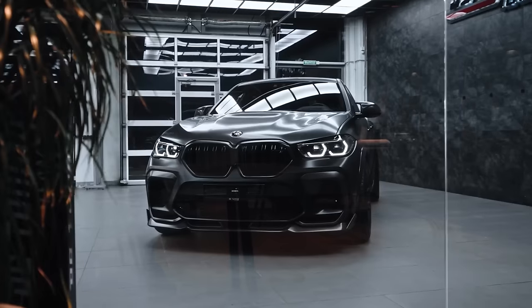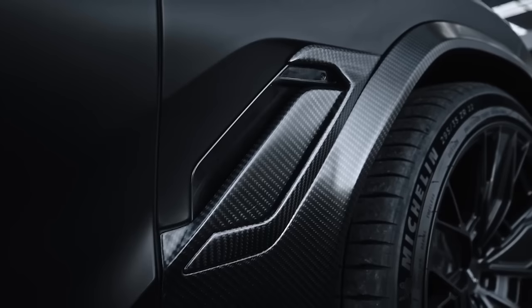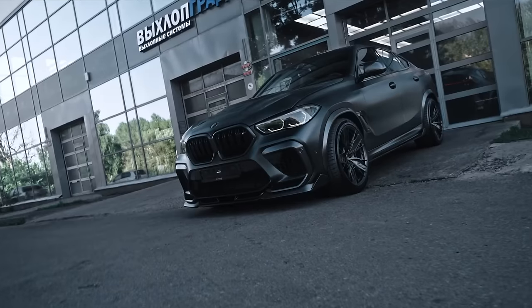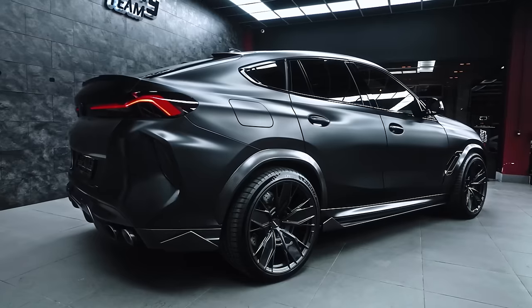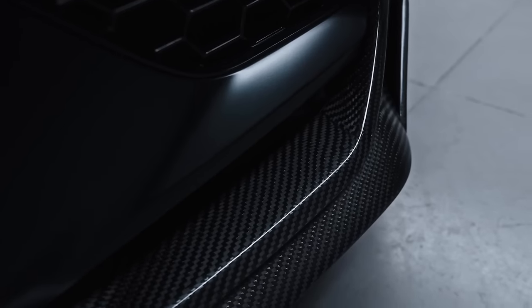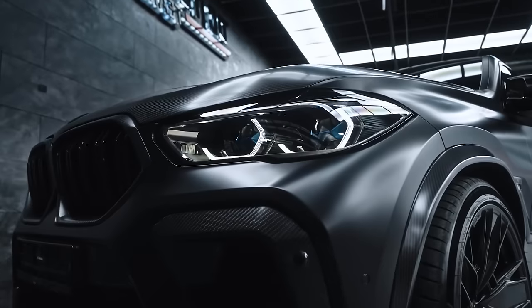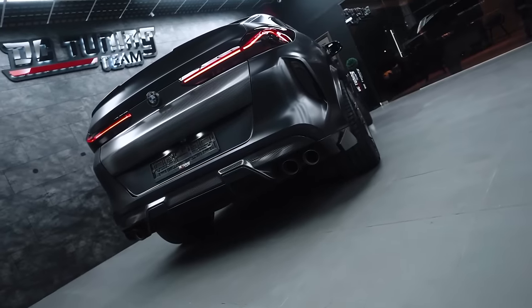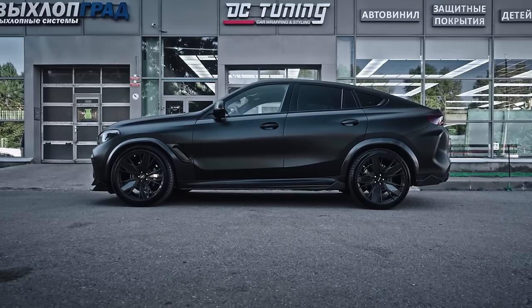One standout option is the Minotaur kit from the international design team Renegade Design. They claim it's the ultimate carbon kit for the BMW X6M, and you can choose between classic and even more cutting-edge forged carbon. Renegade Design even offers a unique configurator to mix and match different hoods, trunk lids, bumper inserts, fenders and more to build your perfect kit. To top it off, you can choose from a range of forged wheels from 20 to 23 inches.